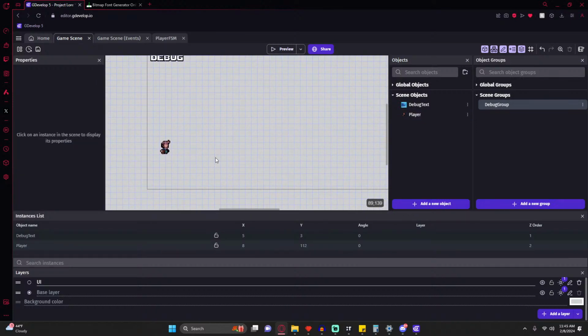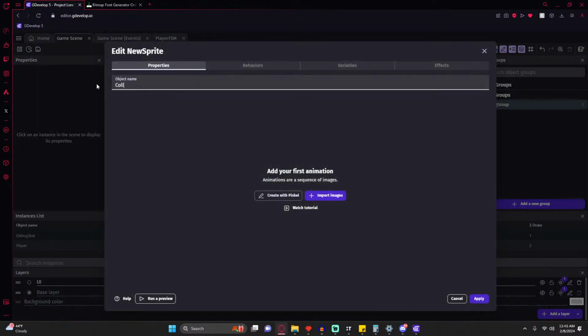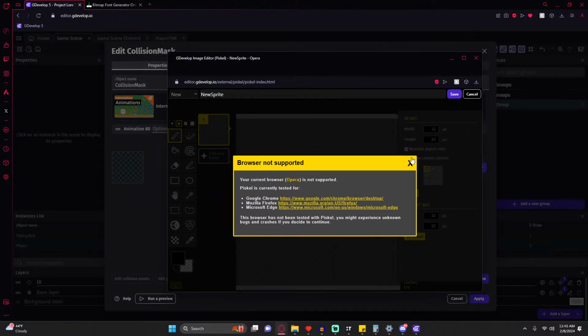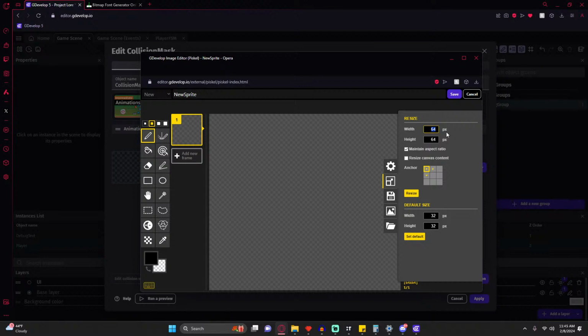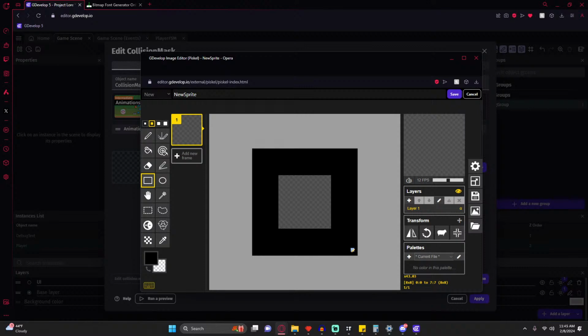And to test our gameplay, we're going to need a collision object. We can call this collision mask. We're going to create this with Piskel, or whatever it's called. Yeah, I know Opera is not supported. It works fine still. We're going to resize the canvas to, we'll call it, 8 by 8. We're going to maintain that and resize. And then all we're going to do is create a little box and color it red.